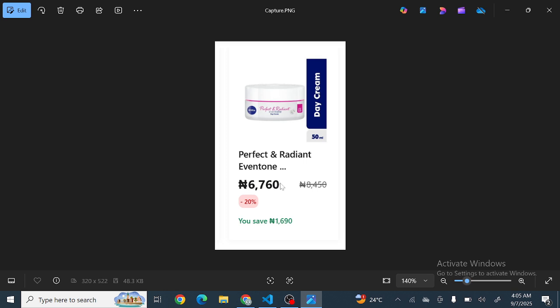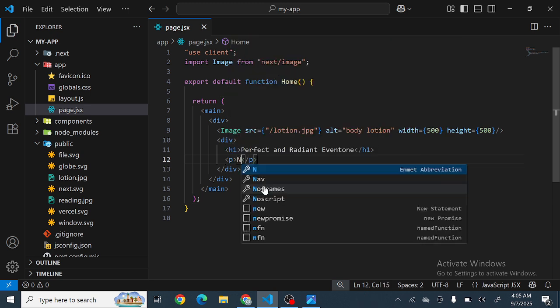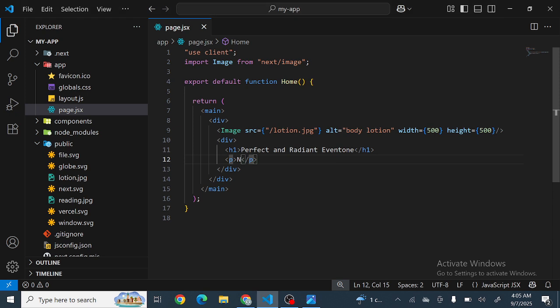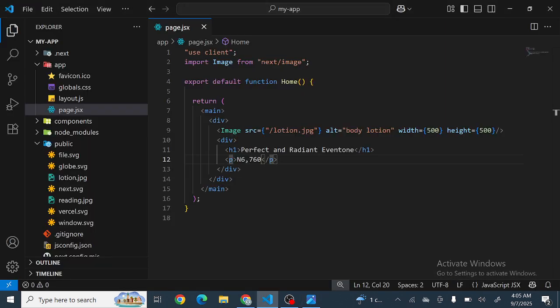Then another H1 element for the price. So I'll just use the N for the Naira sign. Just like that.